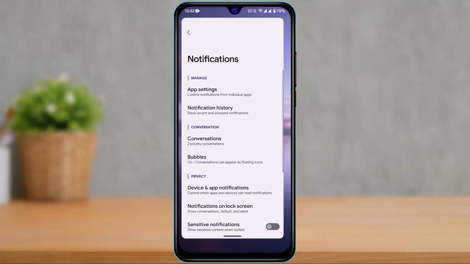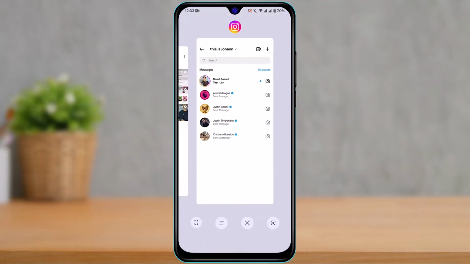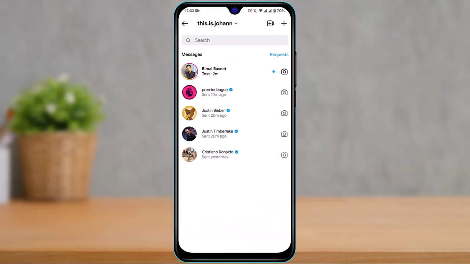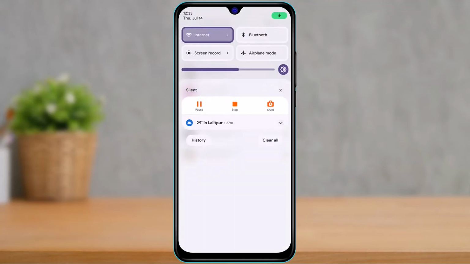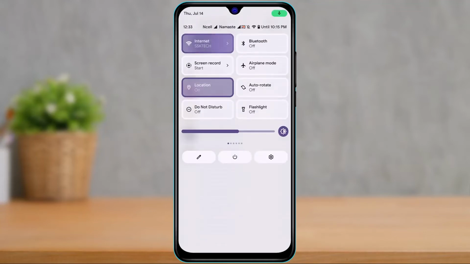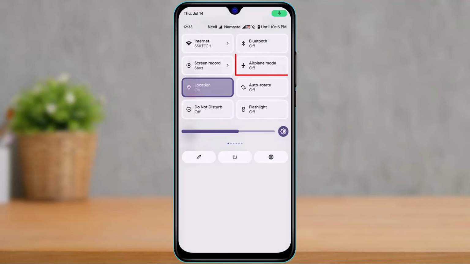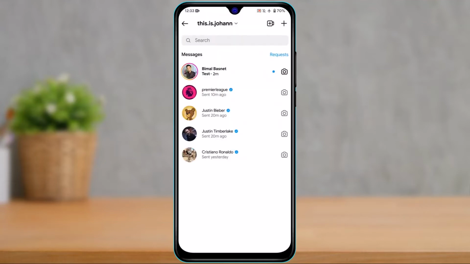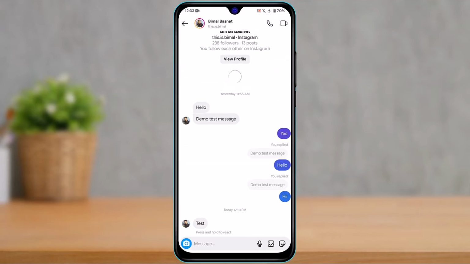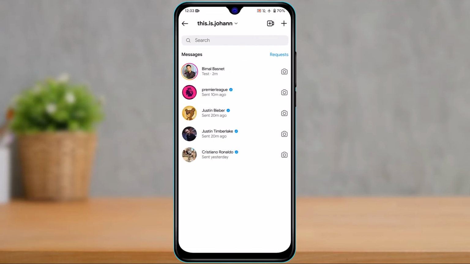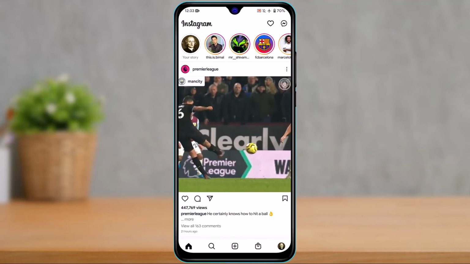The other way you could do this is, once you come back to this chat screen, do not open the message just yet. What you want to do is turn off your Wi-Fi. Once you turn off your Wi-Fi, you want to go ahead and turn on flight mode. Once you turn on flight mode, you want to simply come back over here and then go ahead and simply read the message. Now once you read the message, you can come back. Now do not turn off your flight mode and enable Wi-Fi just yet.